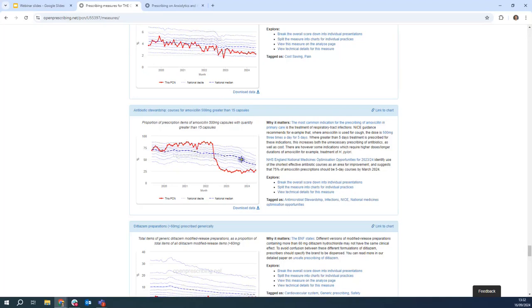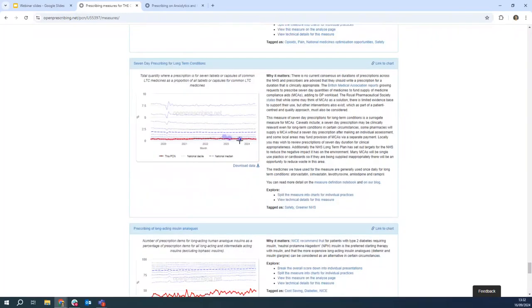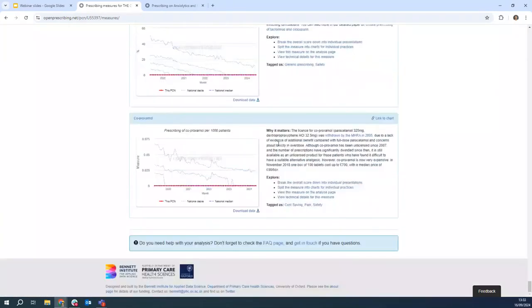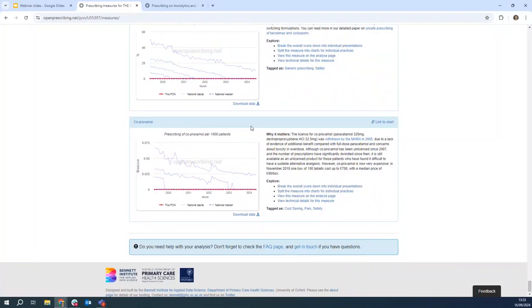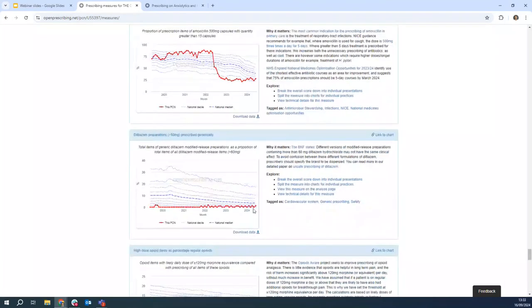You can start to see the national median come down. So I think lots of other places are working on that, but much more recently than 2022. So I would say start at the top if you're looking for things to improve on, but also don't forget the bottom things, because it will show you you're doing things well. It will show the good practice that's going on. So always have a look at both ends, because you might have some quick wins here.